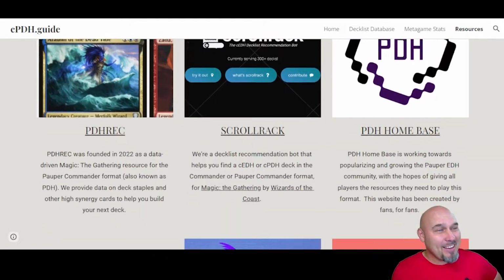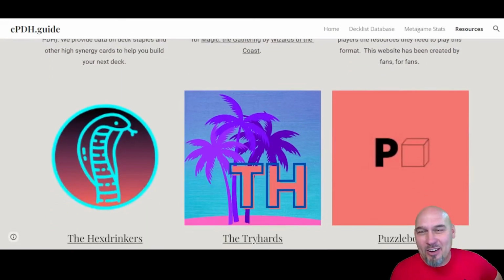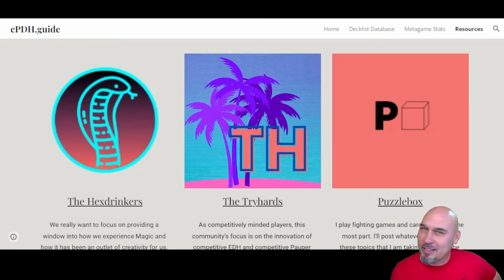So that's the top row. Now we're getting down into some creators. Obviously, if you heard about this first, this last week, you heard of the Hex Drinkers, and this is a link. A little birdie says that they have a lot more competitive pauper commander content forthcoming. So this might be the spot where you kind of get access to that. I mean, outside of their website, because that's where this link goes. I don't want to take full credit, but yeah.